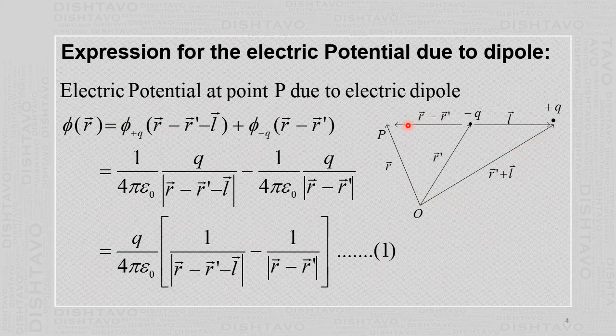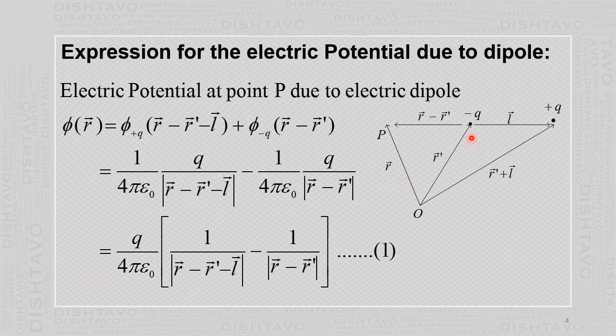Consider the diagram which is drawn here. It consists of the electric dipole, so minus Q, plus Q, separated by distance L, and we have shown here the vector from minus Q to plus Q. It represents vector L, which also represents the electric dipole moment. Then we are to find the electric potential at the point P. Its position is specified using the position vector, vector r.